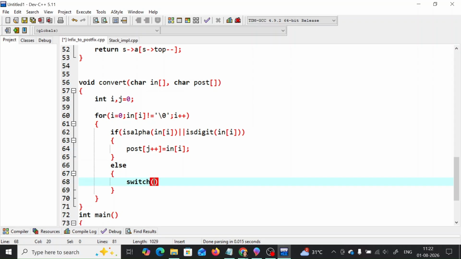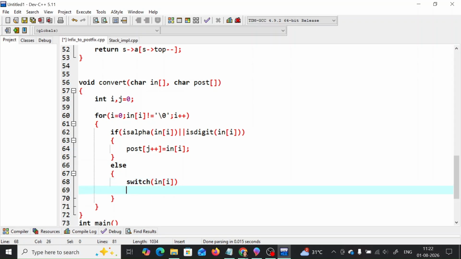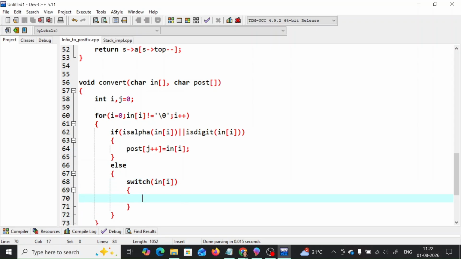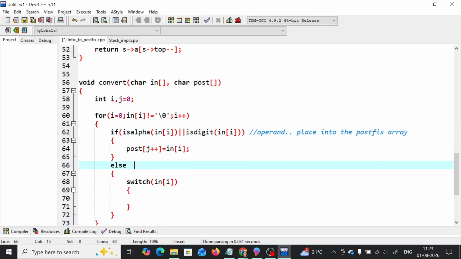Now, within the else part, we have to start a switch case. So this part is for the operand. If it is an operand, place it into the postfix array, the output array. If it is an operator, then switch.